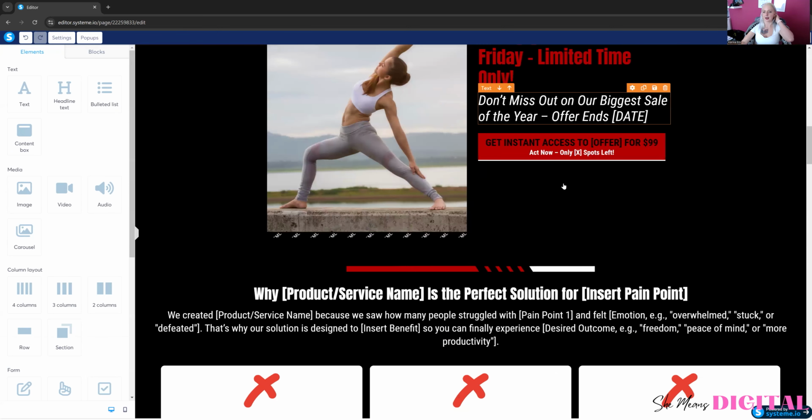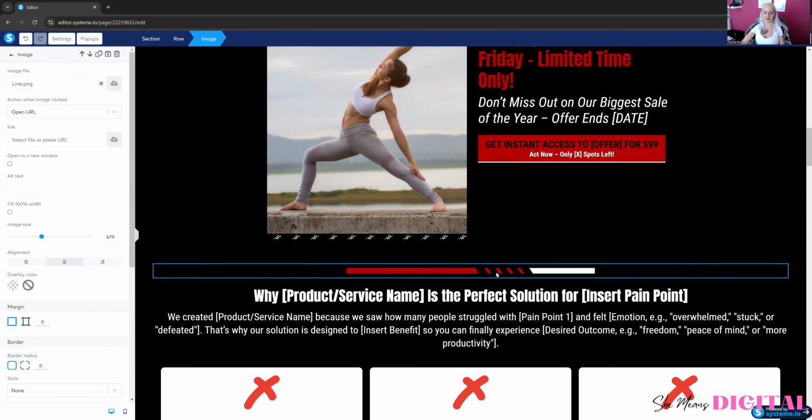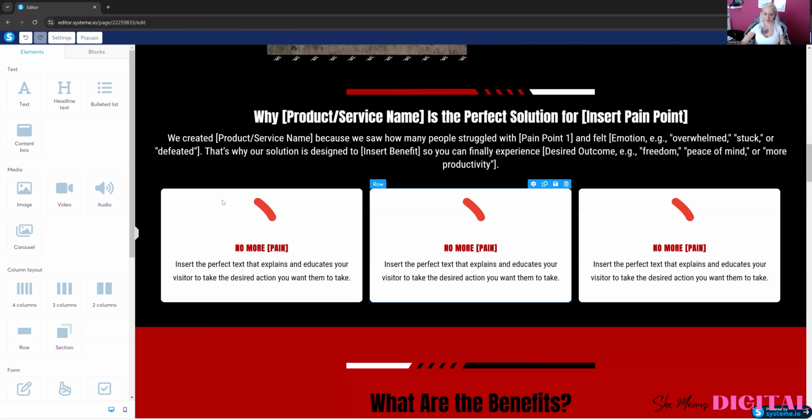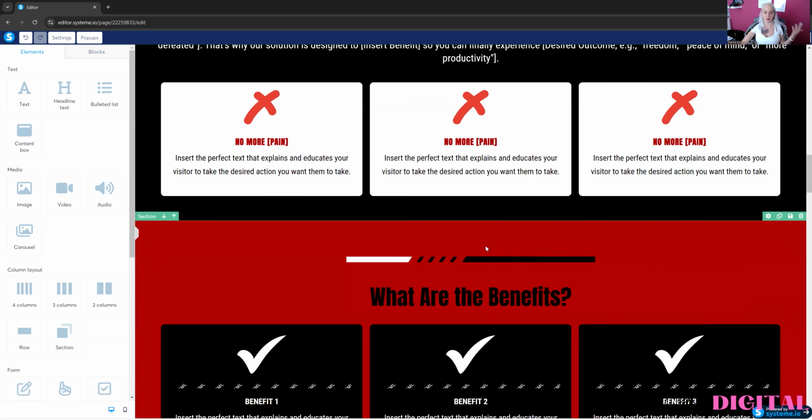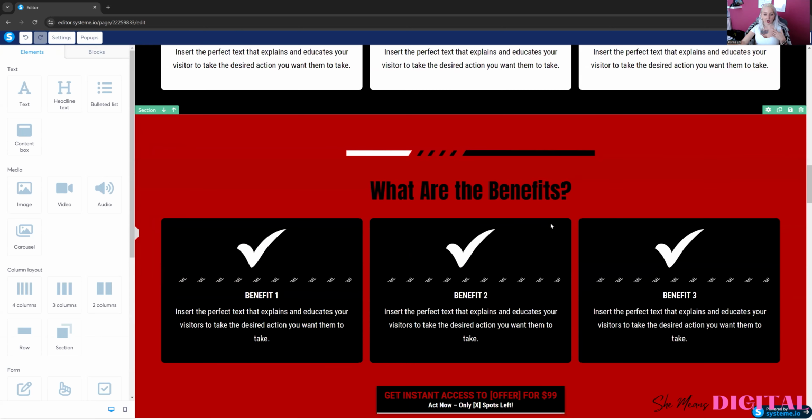Now, this is the text, same process. This is designed in Canva, again with transparent background. Here, you can change the images if you want, because these are just GIFs. As you can see, you can be uploading GIFs from the internet or from Canva onto Systeme, which is amazing. You can also upload your videos if you want, like if you do have videos, you can upload videos here.